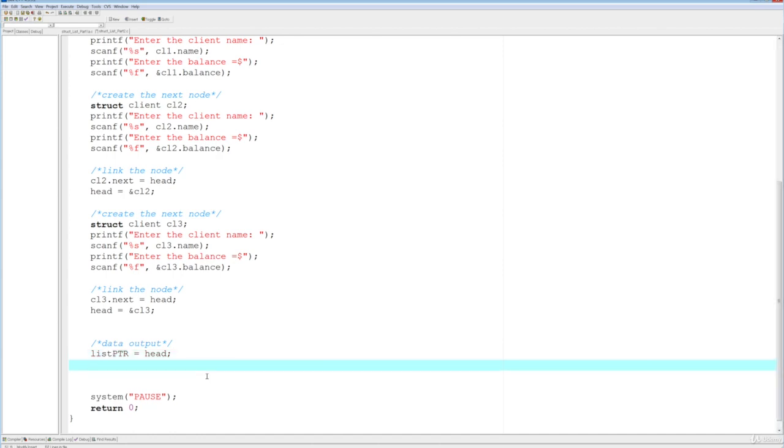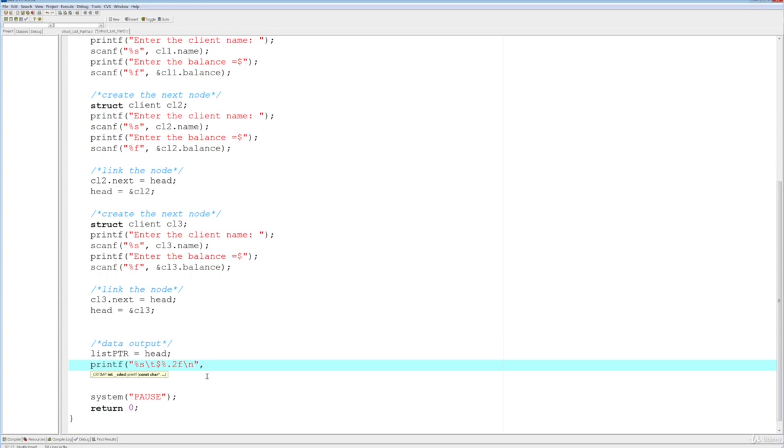So the next thing, since I have it, I might as well go ahead and print, and I'll tell you why if you don't do that. Print the head item and move the pointer within a loop, right? And while you're moving the pointer within the loop, print again. So the technique here is to go ahead and printf, and that would be %s \t and a $%.2f just to get some sort of a \n, a currency formatting.